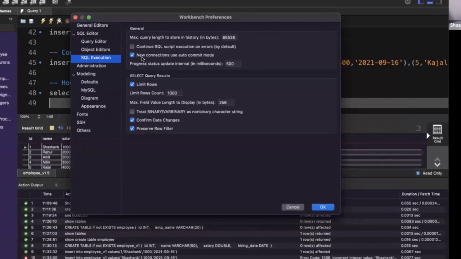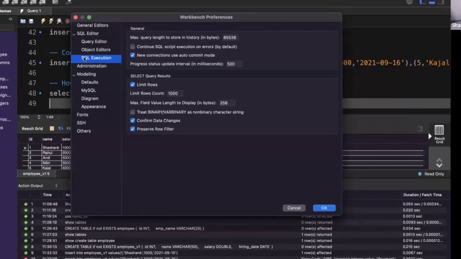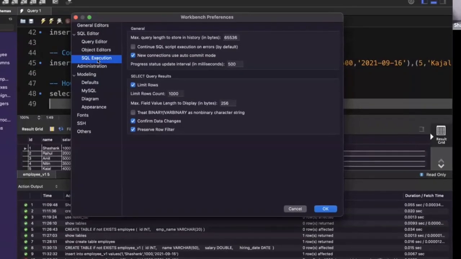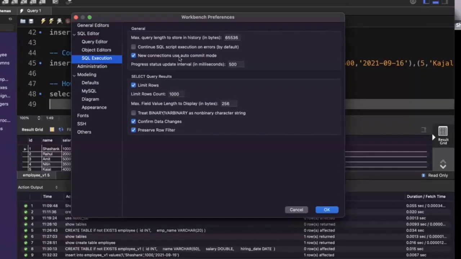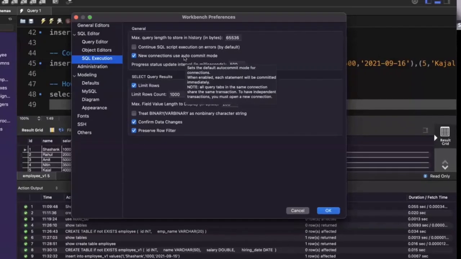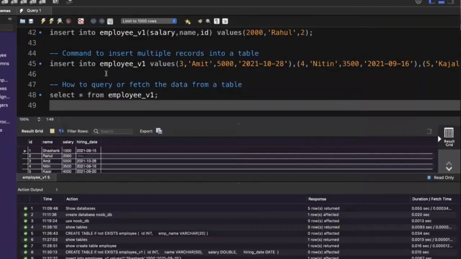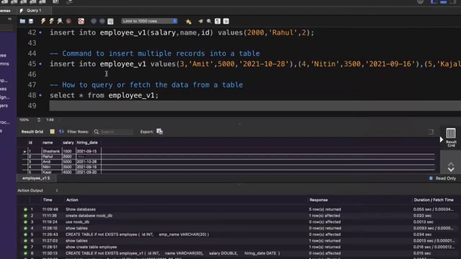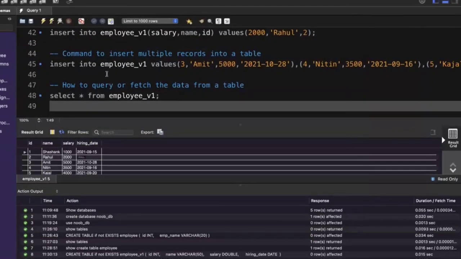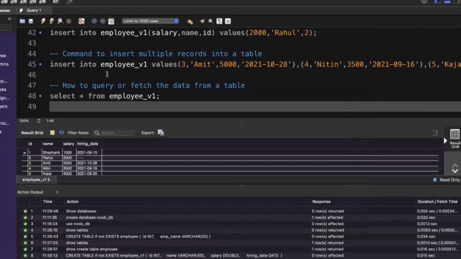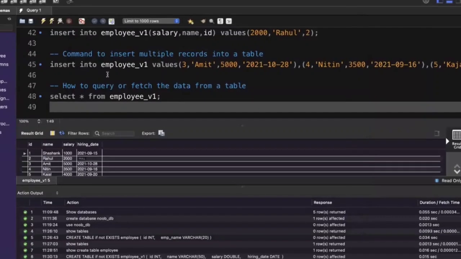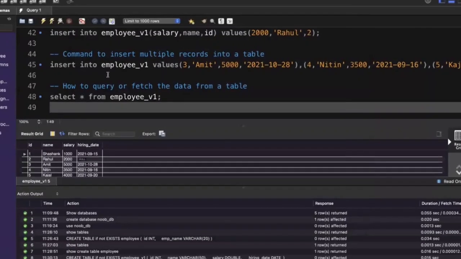You can see in the settings of the SQL editor, new connections use auto commit mode, right? Auto commit mode means as soon as I am performing these types of operations like insert, update, delete, the changes are getting directly committed to the table.